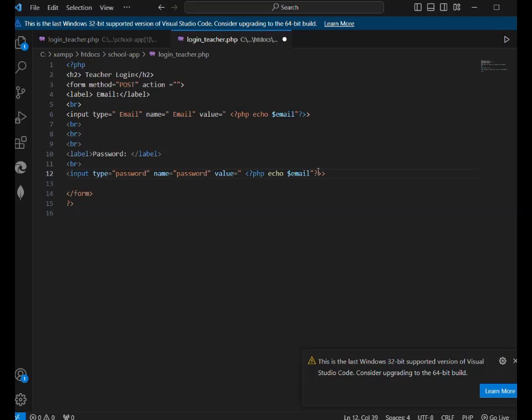It does not require a value. We'll add two extra lines, and we have to put one submit button here.